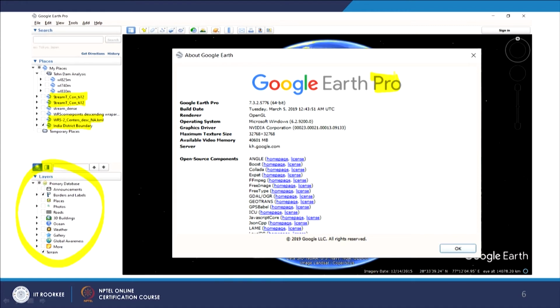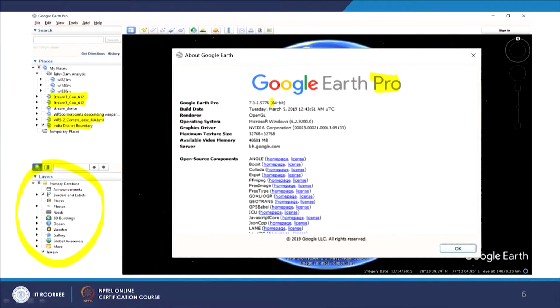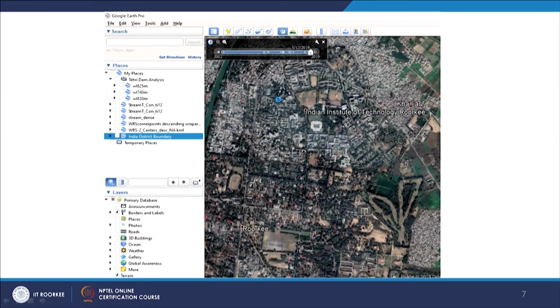Google Earth Pro allows you to do that, and simple Google Earth was not allowing that. So whenever you now install Google Earth, install the latest version of Google Earth Pro, which is 64-bit, very fast, and a lot of data is available.